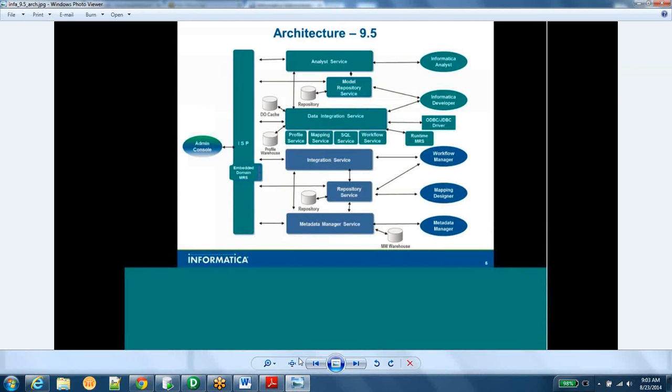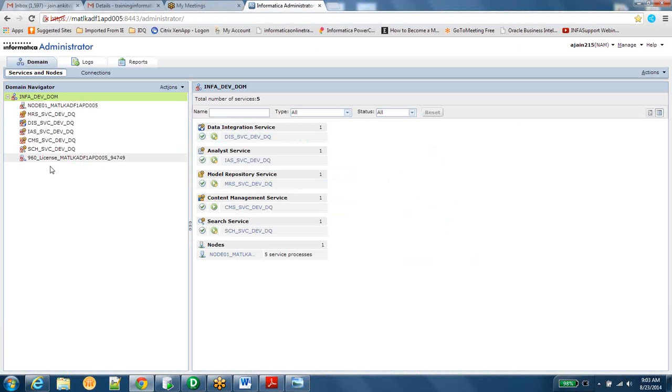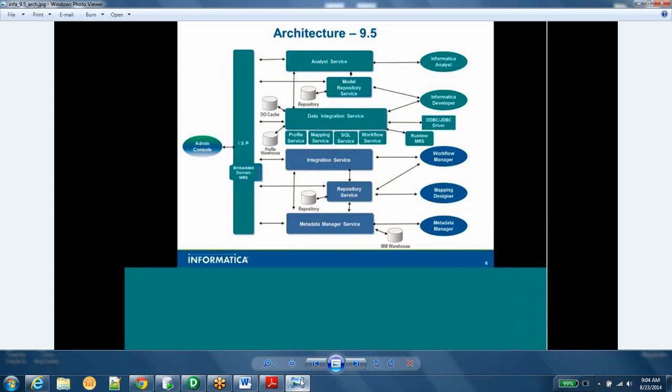From the architecture point of view, the integration and following services. I'll walk through which services are required for Power Center and which services we have for data quality. Because when you install, you will have all the services. Right now my tool has all the services, and I have both data quality, which I used to work on, and Power Center, on my server. So that's how the services are there. Okay, so that's the image I go through.